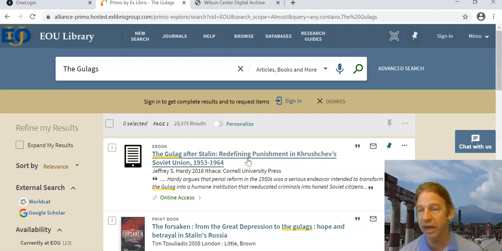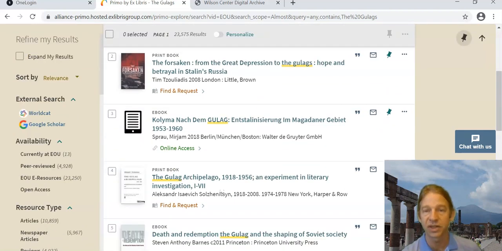That could be a very potentially valuable source on the de-Stalinization effort of Nikita Khrushchev. And this is from Cornell University Press, so you can be pretty certain that it's probably a pretty good source. Of course, it has online access, so it's an ebook, and you can look at it right there online.